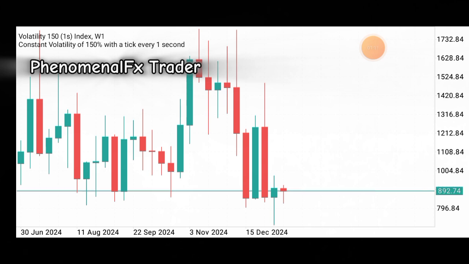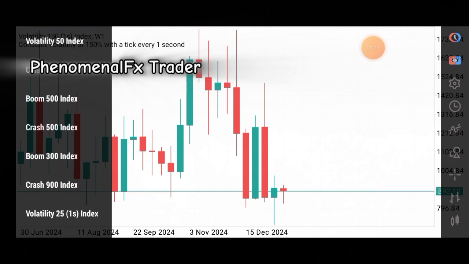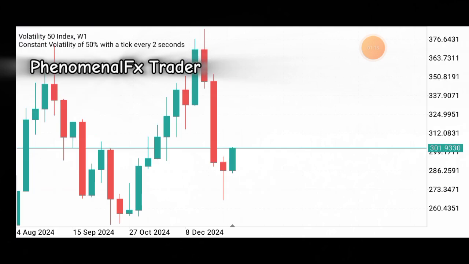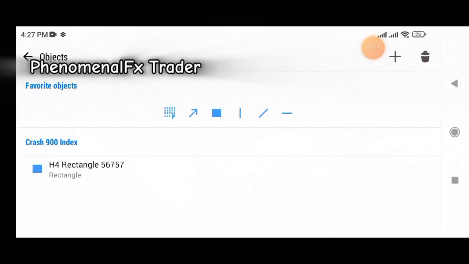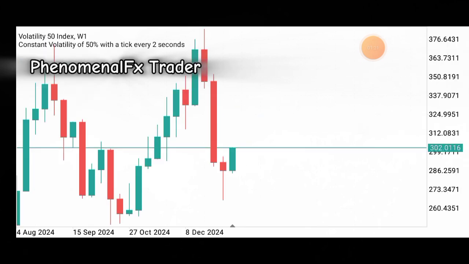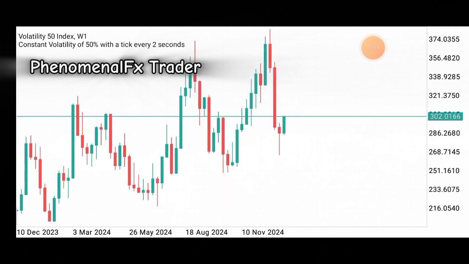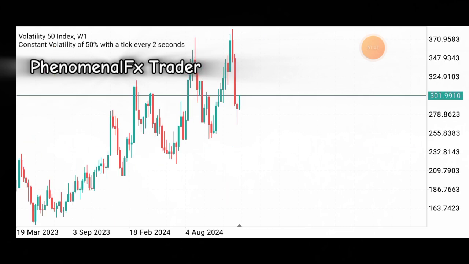So for example, let's say I go to my first pair listed here, VIX 50 index, and you can see the market is buying. This setup indicates the market will buy, and then you just look for a very good setup. You go to a lower time frame and try to find where to enter, because you won't enter the trade here on this higher time frame. As the market is buying right now, you can just go to a lower time frame, wait for a pullback to a good support zone, then you find an opportunity to join the buys.